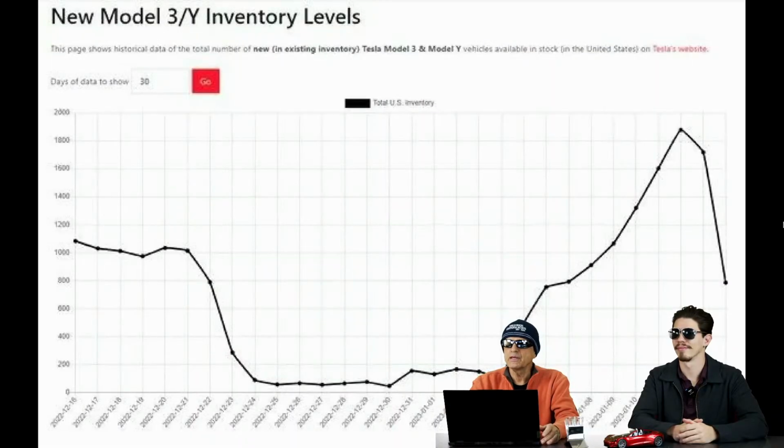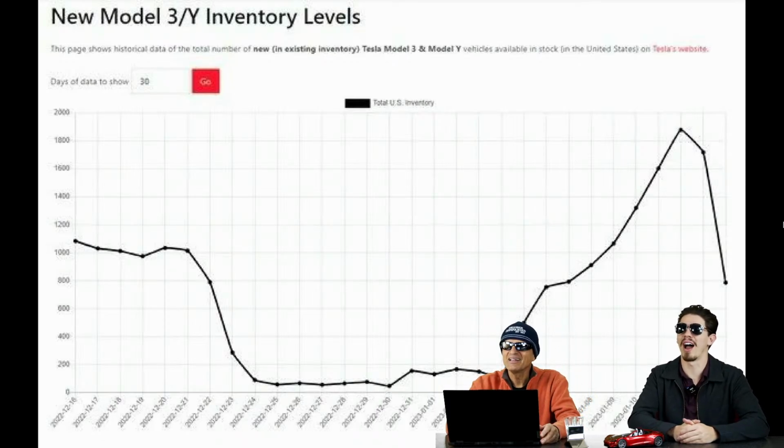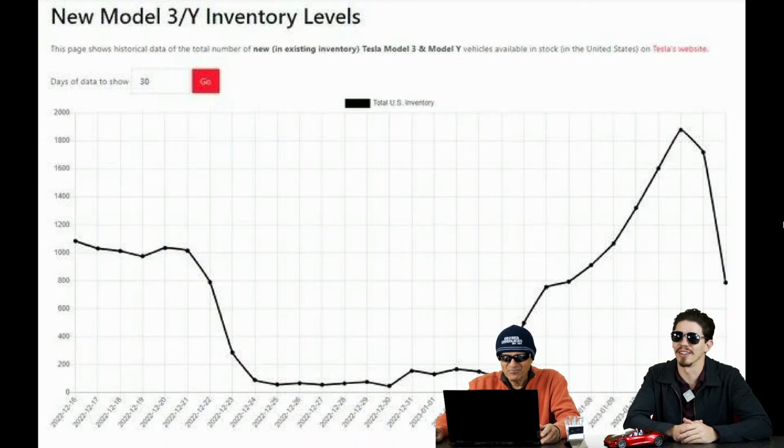So, there's been a lot of talk about the Tesla price drops, right? Sure has, yeah. And, of course, the objective was, let's get some year-end sales going so it makes the bottom line look better and all that. Can we throw up that graph? I was astonished at what the graph for Model 3 and Model Y inventory levels looked like when they announced this. You see that steep drop on the far right there? Look at the steep rise. Yeah. That's incredible.